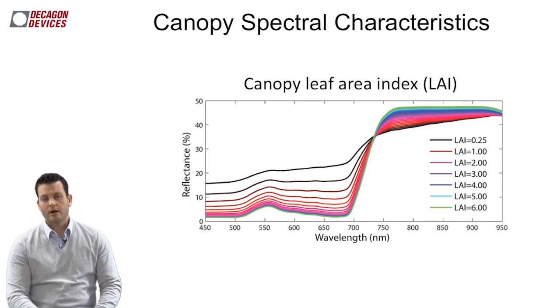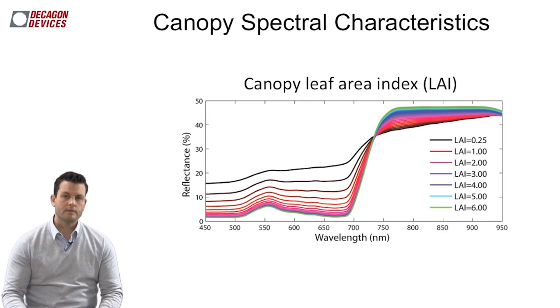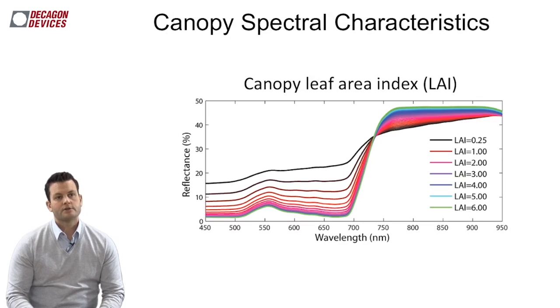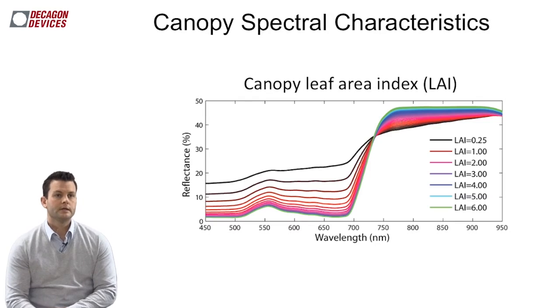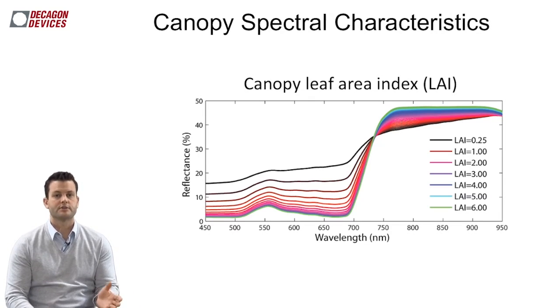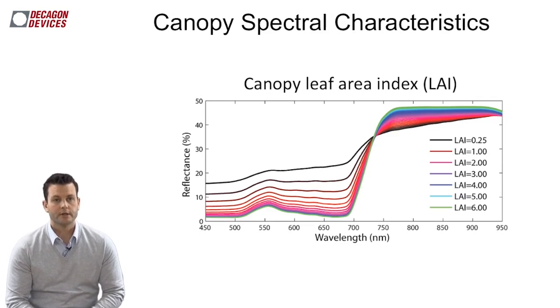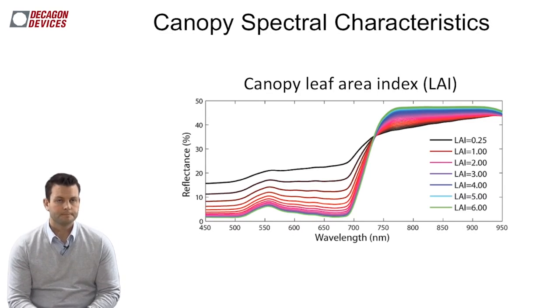So the examples I've shown up to now are really at the leaf level components. But you can imagine that we put all these leaves together in a plant canopy. We have many of them, so that the signal, the reflectance spectrum that we're observing from the canopy, is a mixture of many leaves. And as we stack them all together, you can see that leaf area index also can have a pretty dramatic effect all across the visible and near-infrared portions of the spectrum here, with particularly strong effects you see in the red region, I'd say from about 600 to 700 nanometers. But also in the near-infrared, as we add leaf material, we're getting higher and higher reflectances.